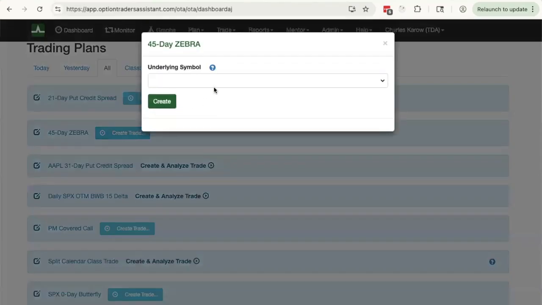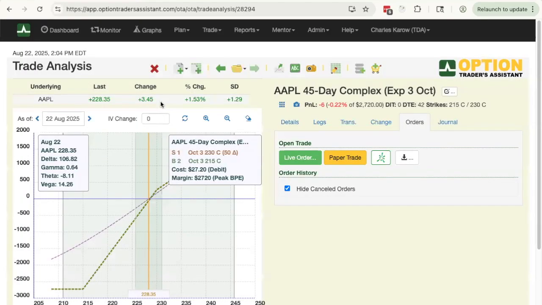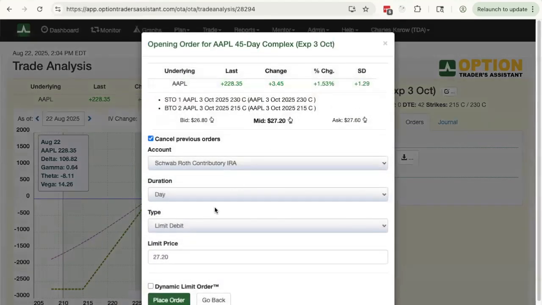So if I click this button, it asks me for what the underlying symbol is going to be, and let's just take Apple, and I click Create, and now it's scanning the chains and finding an expiration date that meets my specification for 45 DTE, and then it found the options at the 50 and 70 deltas. And there's my proposed trade. So a trade you do regularly over and over again, one click and it's on the screen, and then another click to put the opening order in, place order, and get it filled, and I'm done.